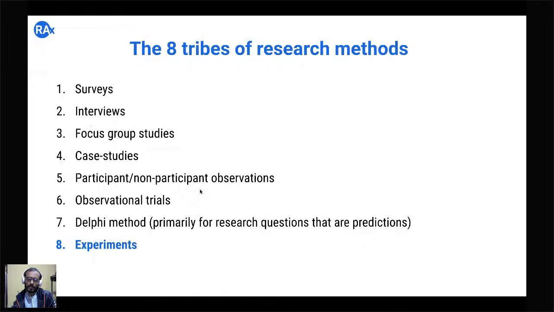Participant observation usually happens a lot in social sciences, where you would be doing field studies or ethnographic studies, and you are part of that community, and you just observe. Your primary job is just to observe and see what's going on. You don't give any activity or questionnaire or survey, but you're just observing the group and making your notes, your field notes.